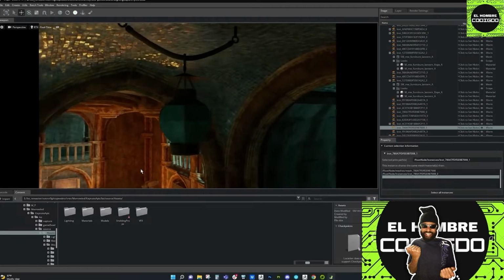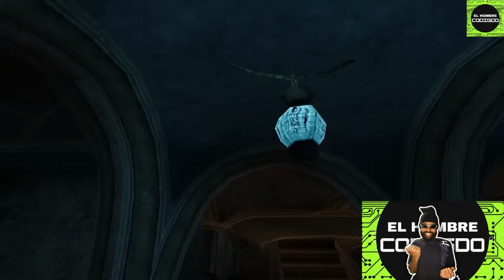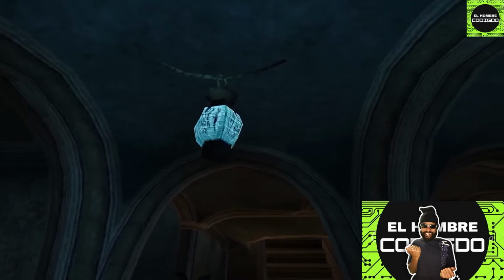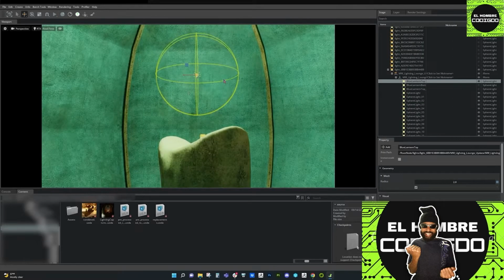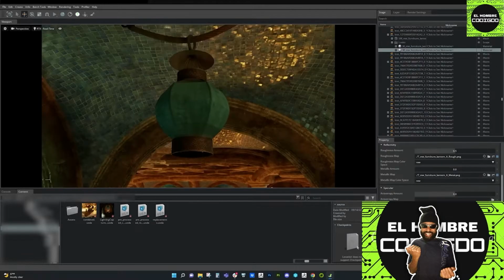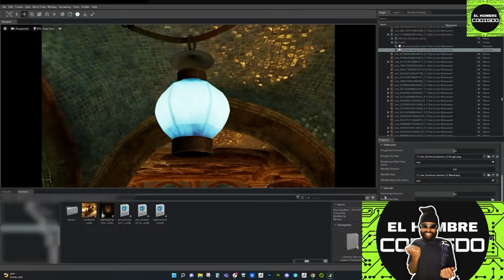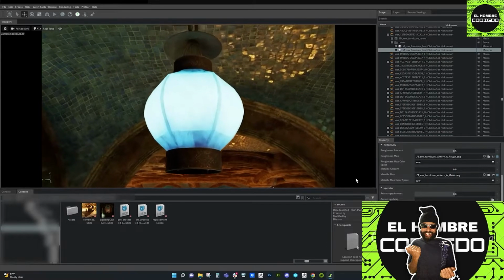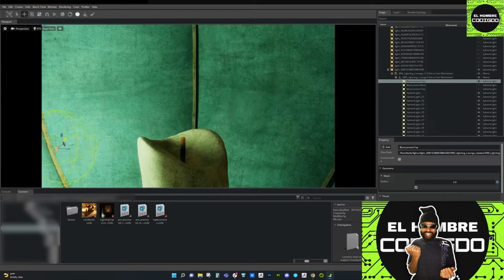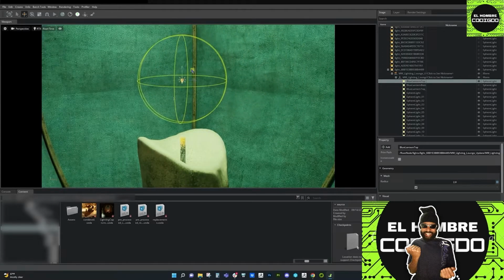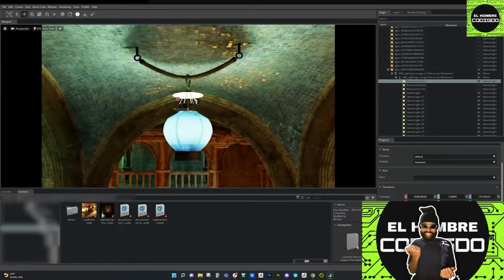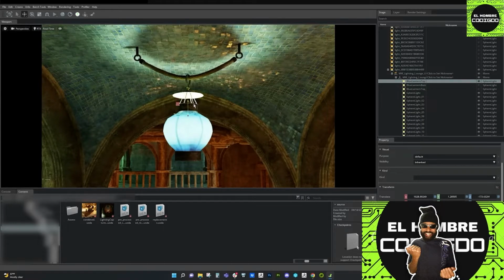Here, we have a light placed inside of a lantern. In the original game, the light looks great, but when we apply ray tracing, we notice that the light is fully occluded by the surrounding mesh. To fix this, we create a double-sided paper material with emissive properties to give that cool blue color and allow the light to pass through properly. As a final touch, let's create a new light that sits directly on the flame, and now we have accurate shadows even from the fixture propping the lamp up.